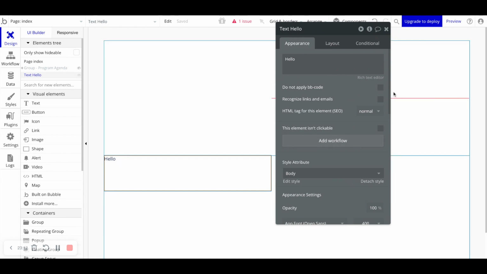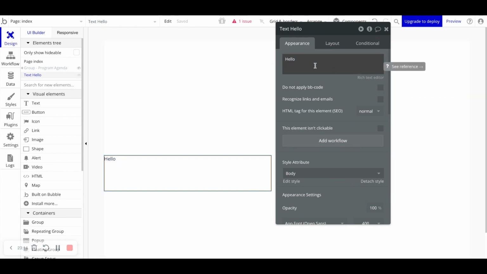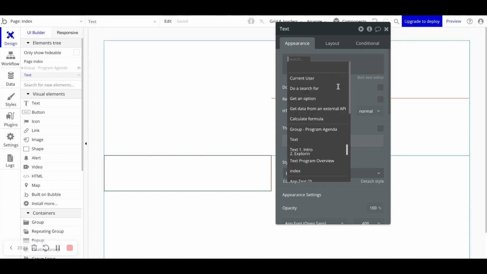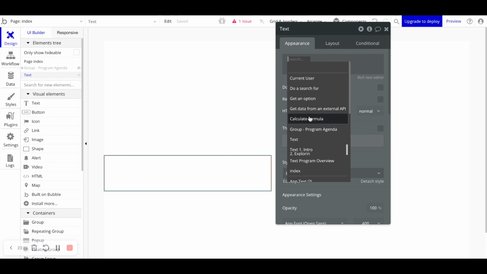It just says hello. But the beauty of Bubble, and an application, is having dynamic data. So now let's delete this, and you can see this blue insert dynamic data. We'll click that, and here you can actually now retrieve dynamic data.